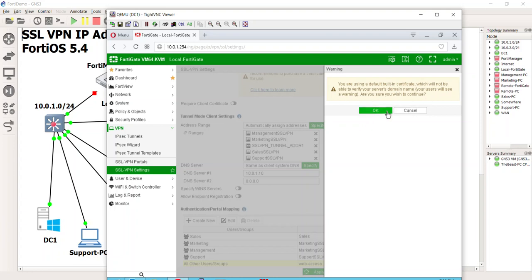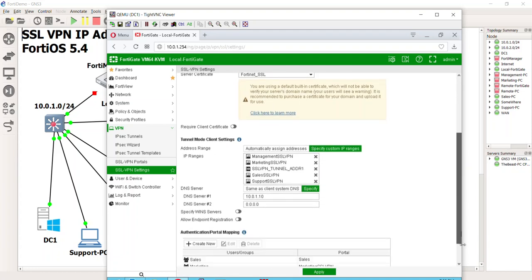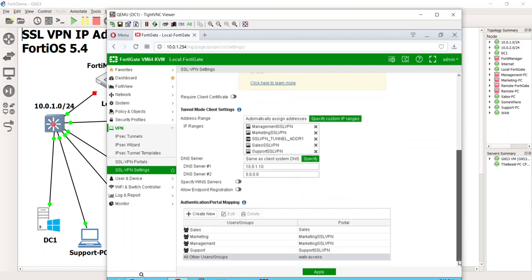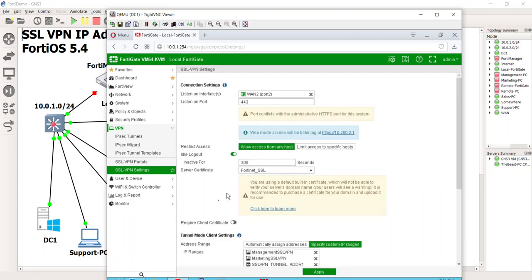This warning right here is just about the certificate that's built in. That's going to be a whole other set of videos if anyone cares to see those. I might do a series on getting cert errors not to happen, at least trying our best. So, all right, just hit apply twice there for good luck.